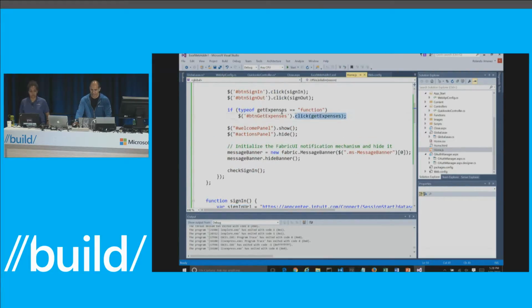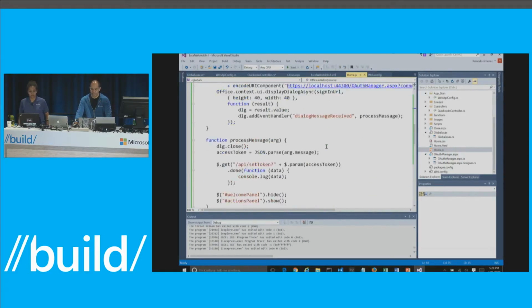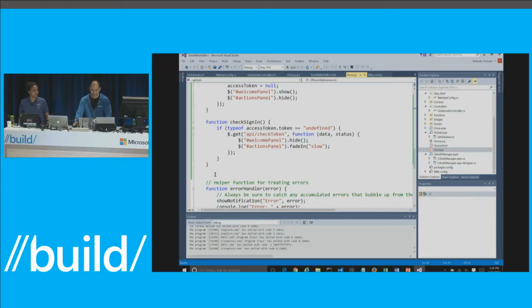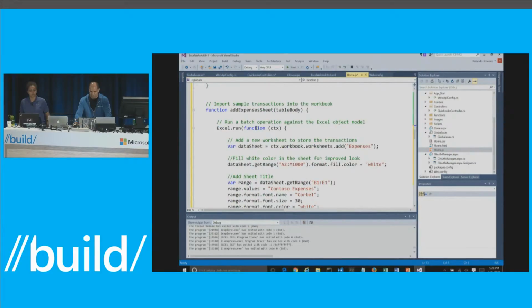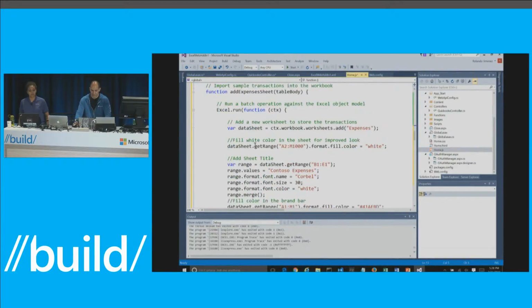So I already have code here that hooks up that function if the function is defined. So this is going to call getExpenses. Let's go and add that function here. All right. So I already have a function that does expenses. Let's put a breakpoint there.